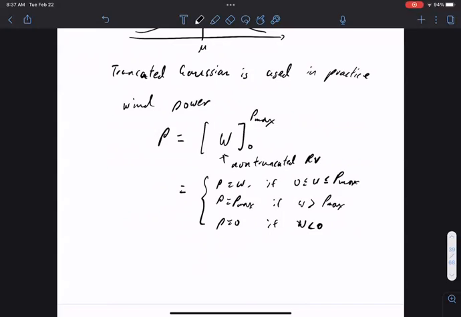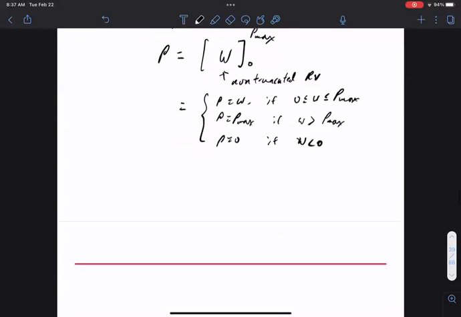Right, so then if you look at the PDF of this, it looks interesting. Okay, so let me not draw the y-axis. Let's just say this is the PDF. Then in the middle, let's say it looks something like this. This is the untruncated part, this is the middle part.